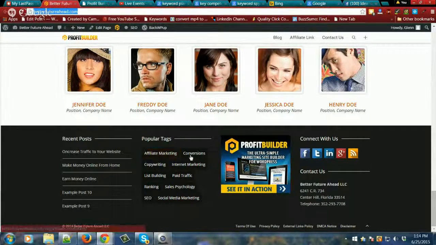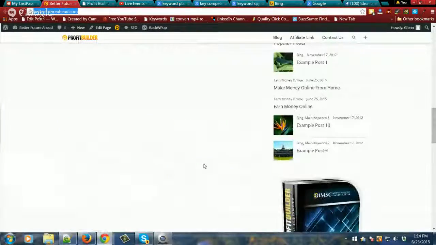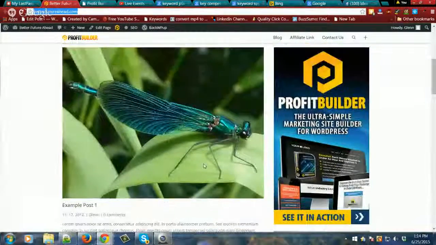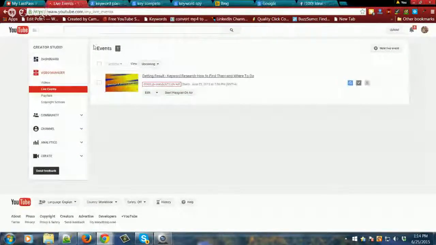Now these tags that are populated, I don't really know where they came from. I didn't do it. So these are things I'm going to have to change. But it gives you a starting point, a layout, and I thought that was pretty cool. So let me get rid of these pages because I have a lot of pages up. Yep, leave and leave.